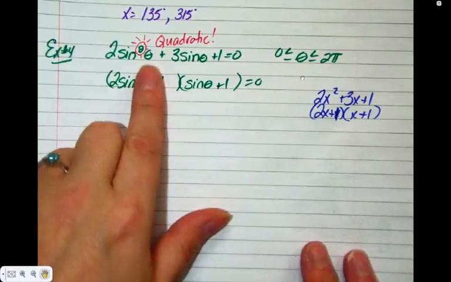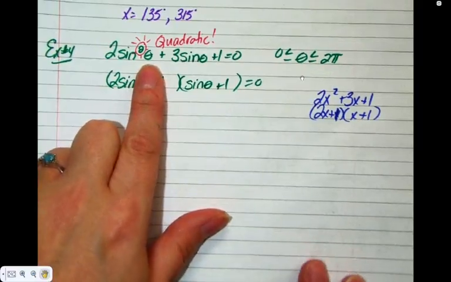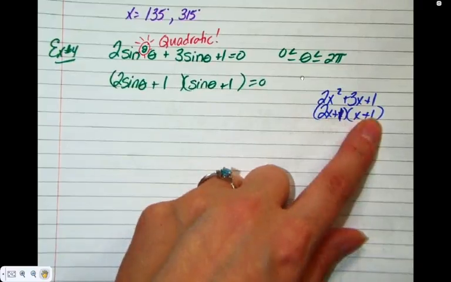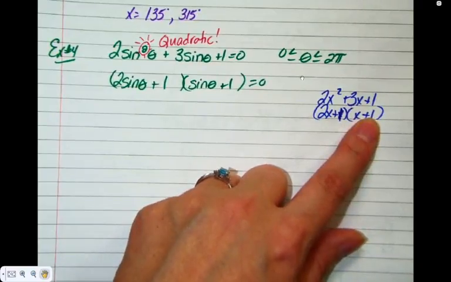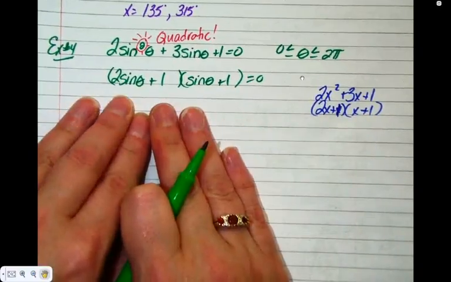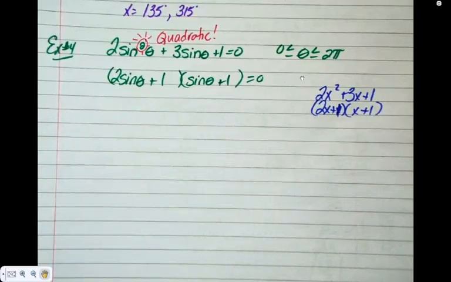So if your brain is like, I'm not doing sines and factoring, that's crazy talk, then do it with x off to the side. There's nothing wrong with that. Your brain is used to seeing x. I'd say 95% of questions you've factored since grade 9 have had x in them. So if your brain is used to this, then do it. Then just come over here and put the factored form down. What did we do with quadratics last year after we factored? What was the next step?